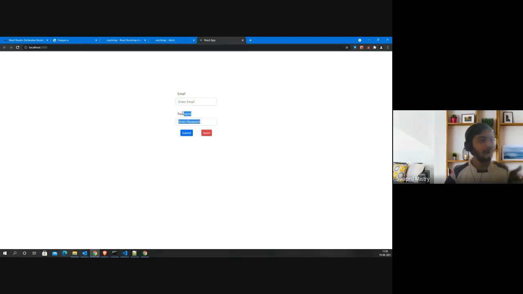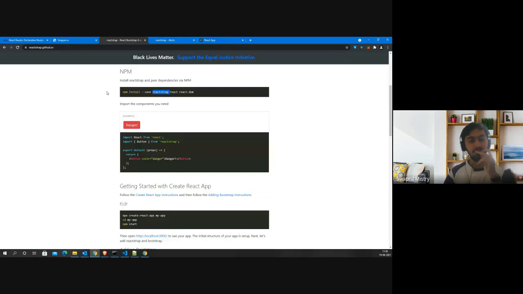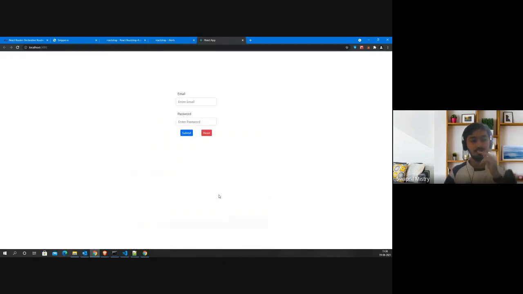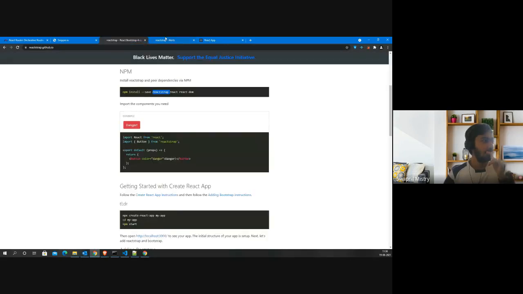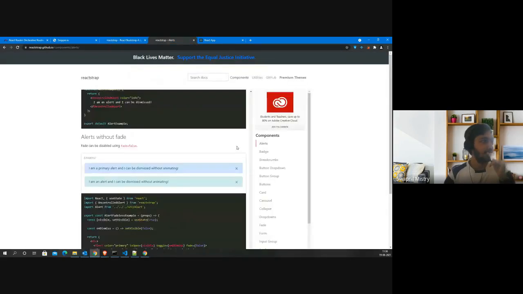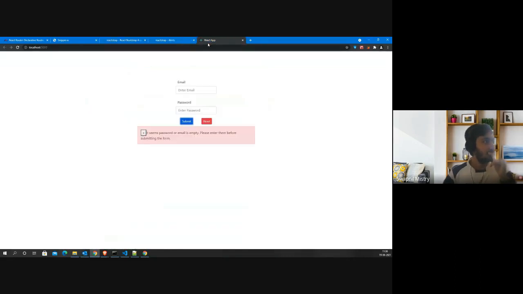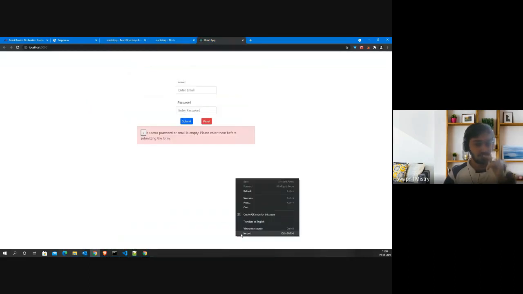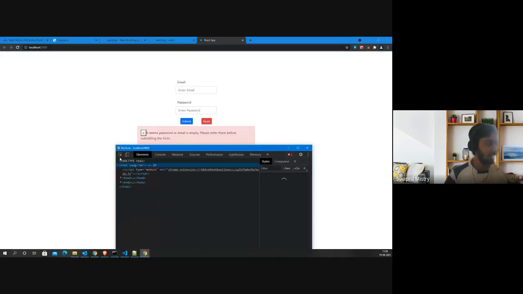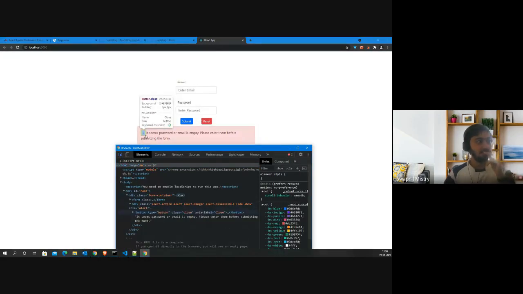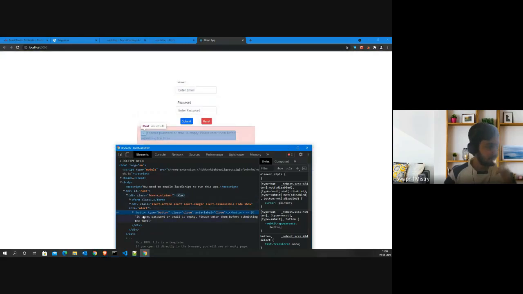Just to note over here, I'm not concentrating much on the UI part as of now. It's just to provide the brief on how you can install libraries and use them on the go, as well as debug if some issue arises. You can play around with this stuff later. Right now I'm seeing one issue: the icon over here is not similar to what they have shown in their documentation for alert. I'm not sure why it's occurring, and I'm not concentrating on all such parts right now. You can take a look at all these things later, once we are done with this session.